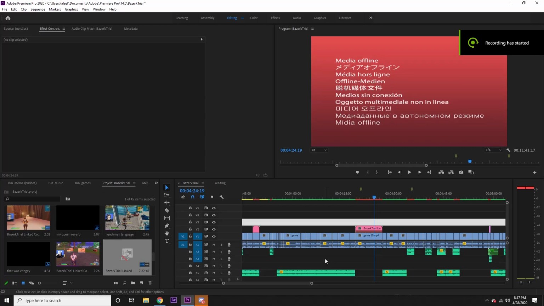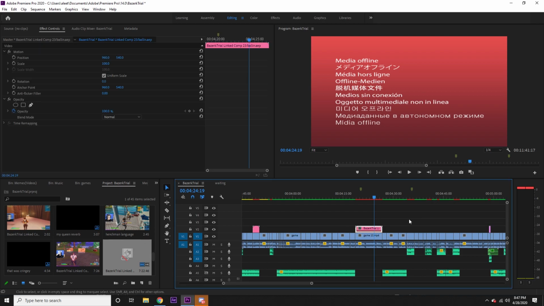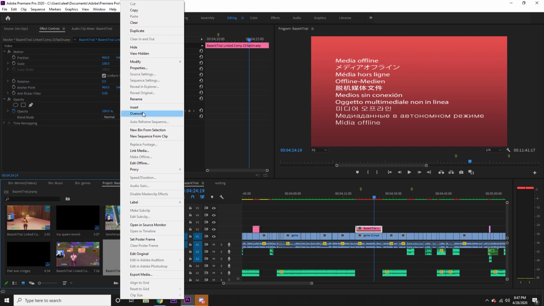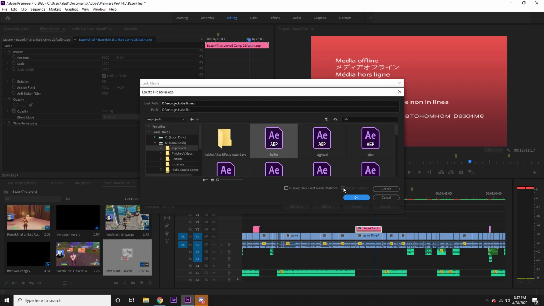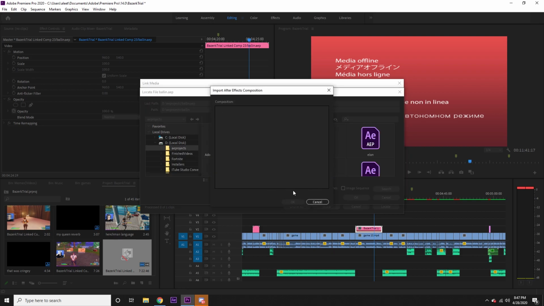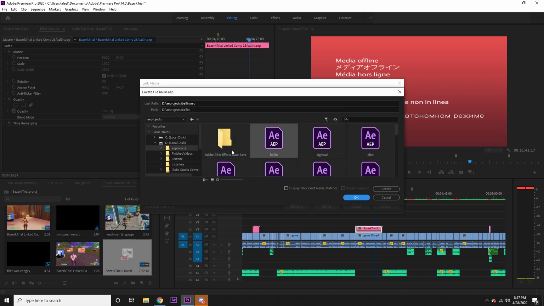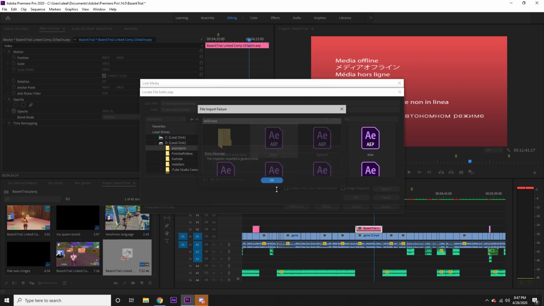It's Aleet here, and I just wanted to address this one error in Premiere Pro. When you have your After Effects files, it's unlinked. And when you go to link media and you find it, it says nothing here in composition, and then bam, it says this importer reported a generic error.